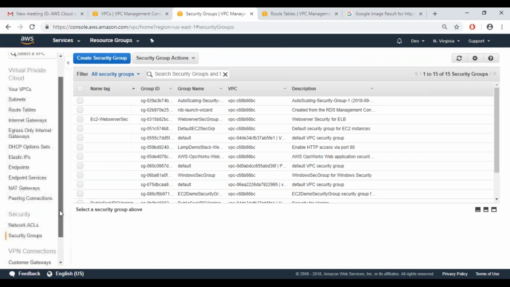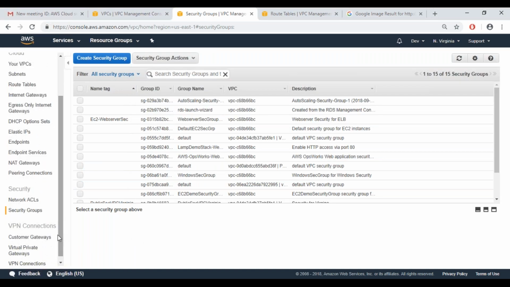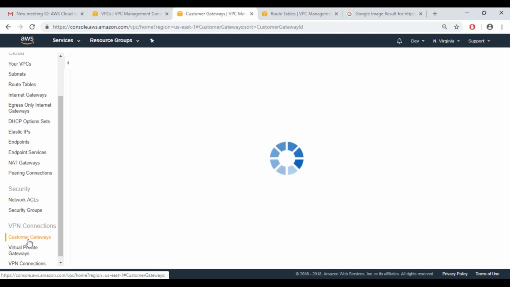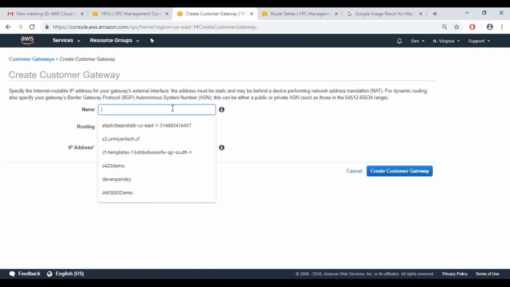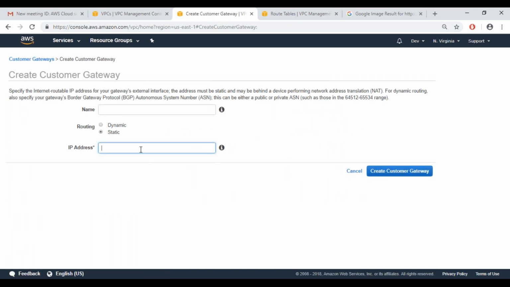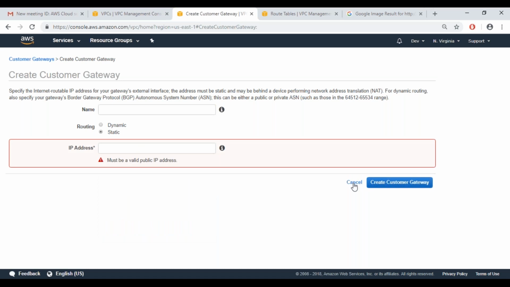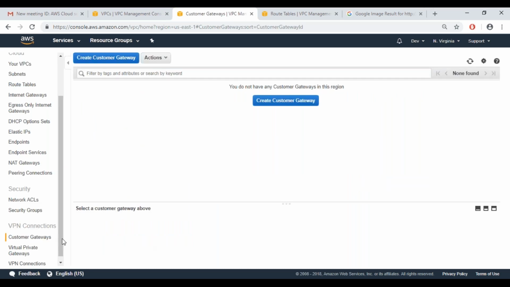There is one more thing, which is your VPN, right? So we learned about when you want to connect to your customer data centers. There are three ways you can do it. First one is customer gateway, which is easy. You just create customer gateway, and then you need information from the customer side. So you can name anything, and then from the customer side you will have an IP. They will open up their IP so that you can connect to their network. Once you choose that IP, you say create customer gateway, and that's all, it's done. So now you would be able to connect to your customer data center. That's one, so you can directly access it.